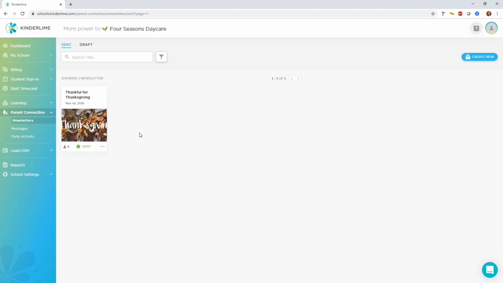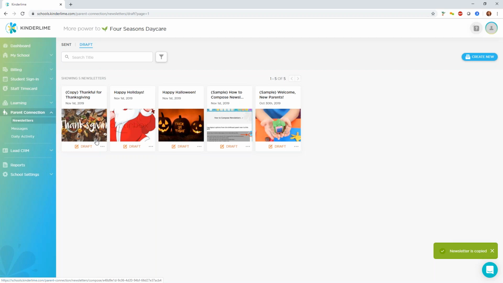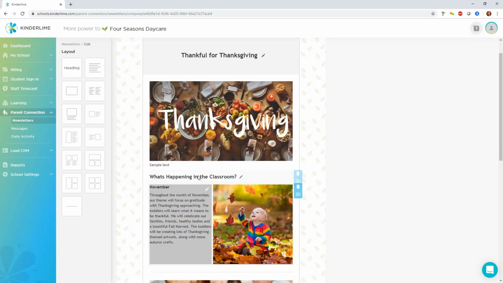If there's ever a time, maybe next year or next month, you want to reuse the same newsletter you previously sent, you can always come here to the three dots. And what you'll see is there's an opportunity you can rename it, so if you need something easier to search for, or you can also make a copy of it. If you make a copy, it'll reopen it in the drafts. So for the next year, you can always just reopen that draft and make the changes to the copy. That way you're not changing what you previously sent, but you can reuse it and edit it so that it works for the next time you need that specific newsletter.